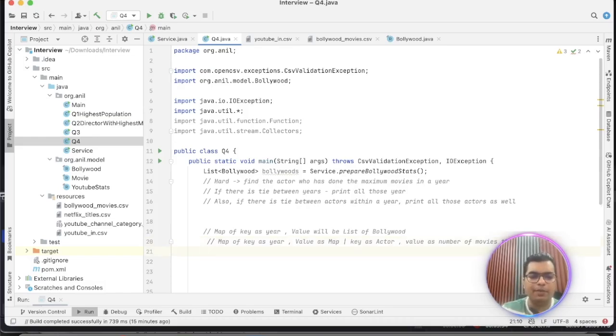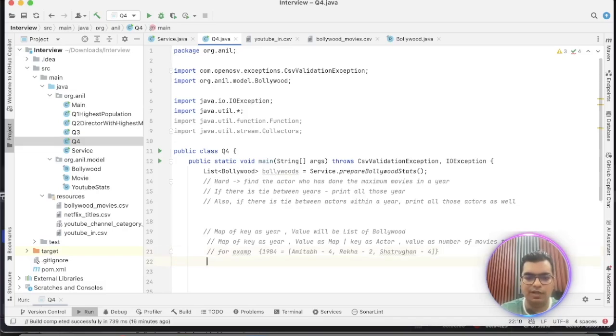So for example, I will take two parts. Suppose 1984, this is a map, and suppose Amitabh Bachchan has done 4 movies, Rekha has done 2 movies, and Shatrughan Sinha has done 4 movies.